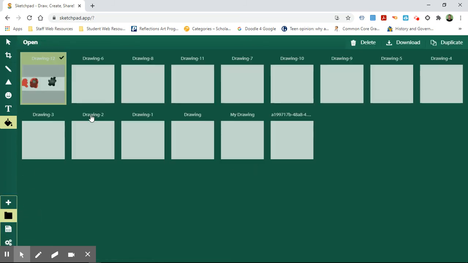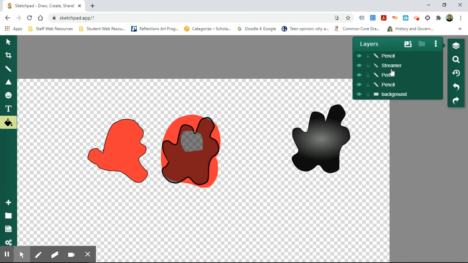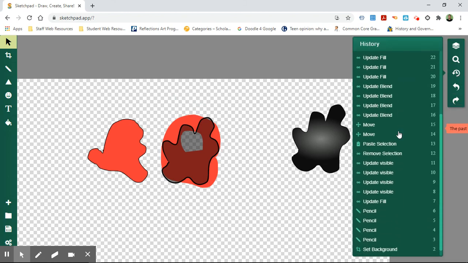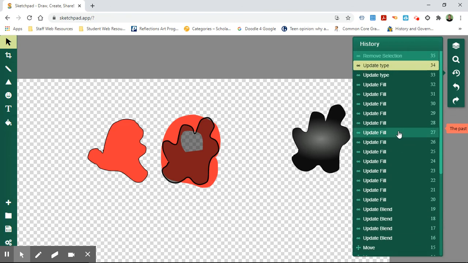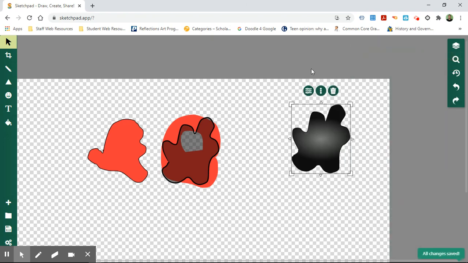Let me go back into what I was just making. Over here is our layer tool, and this allows you to see what your layers are, but you can also use the options. Once you have a layer, you can use your options to change things about that layer. You can group your layers. This is also where you can put a picture into here and make it a layer. This is where you zoom. This is where you can look all the way back through your history and decide where you want to start over. This is so that you can undo what you last did and redo what you last did. So if you undo something you didn't mean to, you can redo it instead. Oops. That's everything you need to know about just basic Sketchpad stuff.